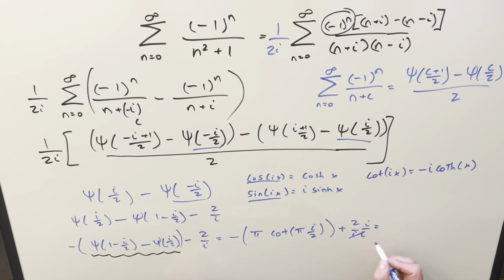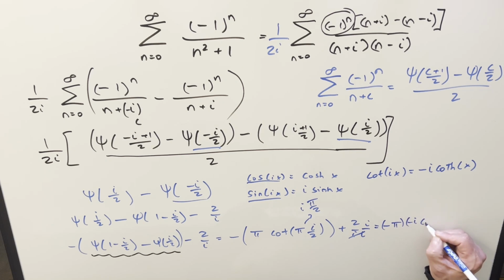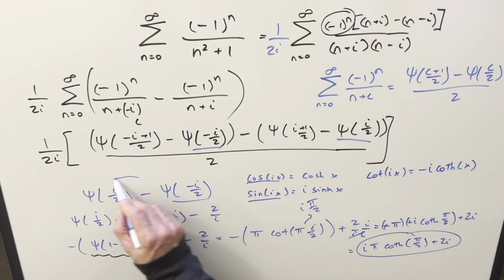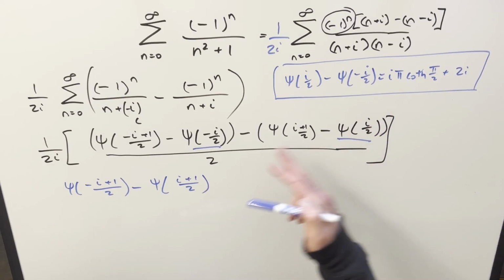So what's going to happen here when we do this, let's see, we distributed the minus sign, so we're going to have minus pi. Then using this formula on this, where I could actually write this to get it exactly in this form, think about it like i times pi over 2, so pi over 2 is going to be the x value. Then for this we have minus i hyperbolic cotangent, the input, pi over 2, and we still have this plus 2i here. So putting this all together, multiplying minus times minus is going to be plus, we get just i pi hyperbolic cotangent pi over 2 plus 2i. And we'll just make a note of this value because we're going to use it for this thing right here. Okay, so we've captured half of what we need right here.